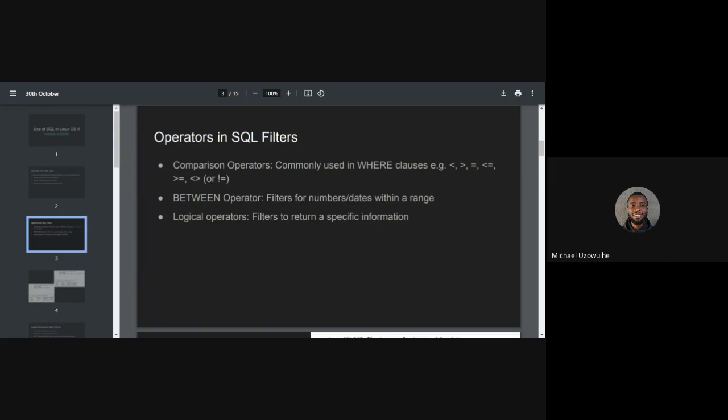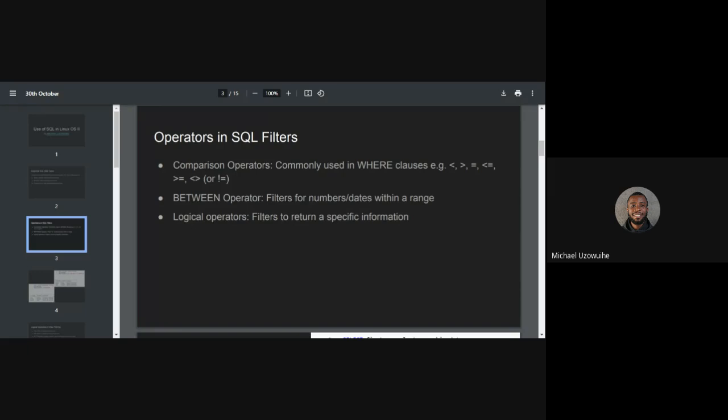So at times we might not want to find people that are just 18 years as we normally want to write. Okay, how do we know adults? Adults are 18 years. But that is not correct. Adults are people that are 18 years and what? Above. So in the sense we want to specify something that is not precise and exact, that it can be more or it can be less, then there have to be operators in combination with this data type.